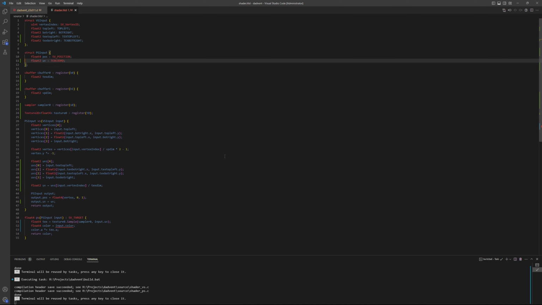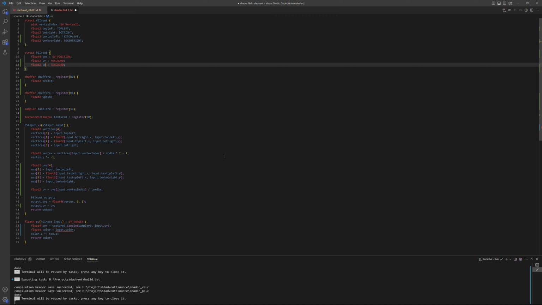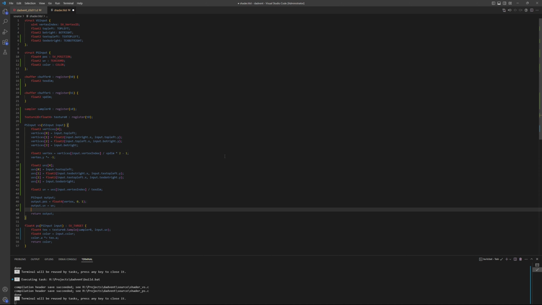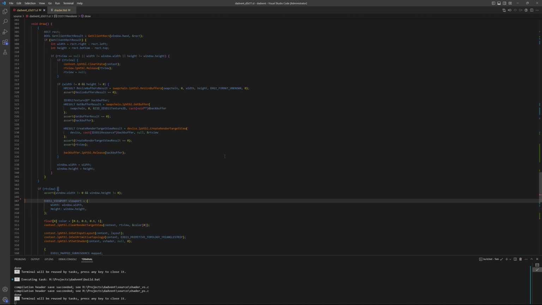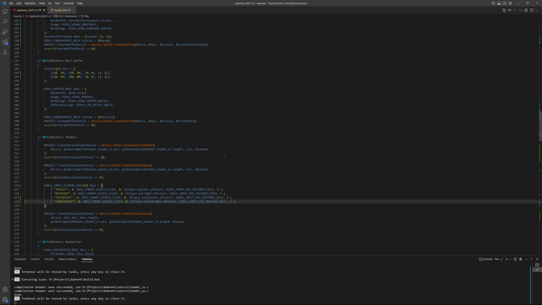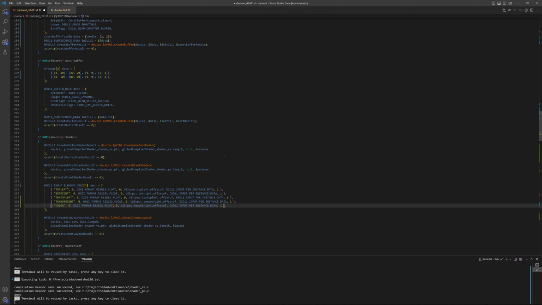UV, color, and we need to set it. Output color, input color. Float4 color. Color.